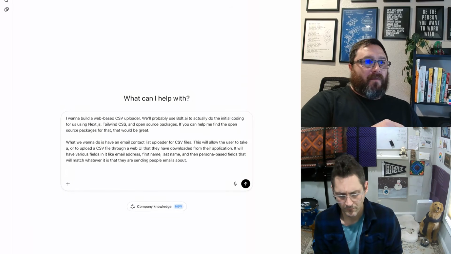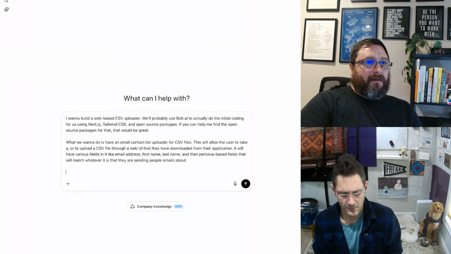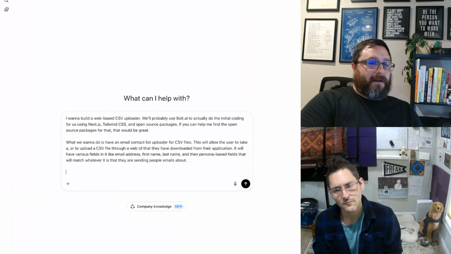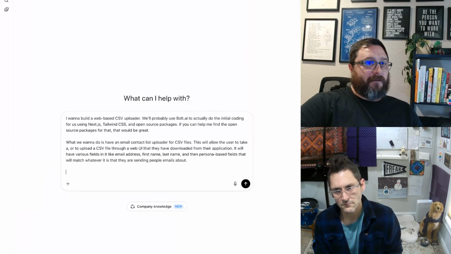With the uploader, one of the things that I want to do is make the uploader slightly smart, in that when the user uploads their CSV, I want to try to match the fields from their CSV to our CSV fields, meaning that if our field is something like email_address, first_name, last_name, we try to match to the fields that the user has in their CSV. So their field might be email or F name, L name, first, last, things like that. We should try to match to those things.